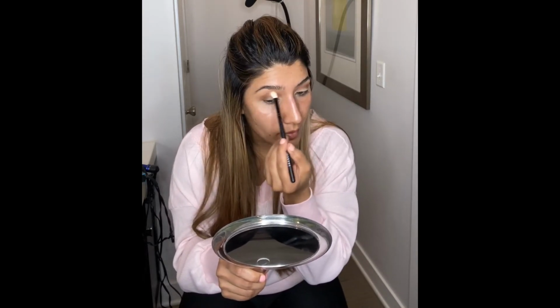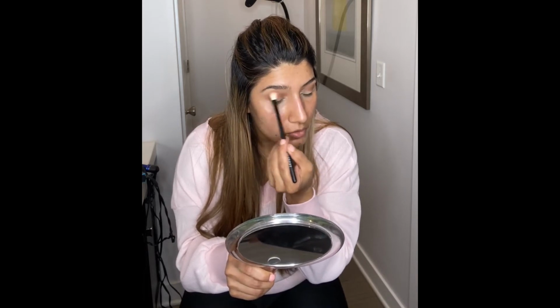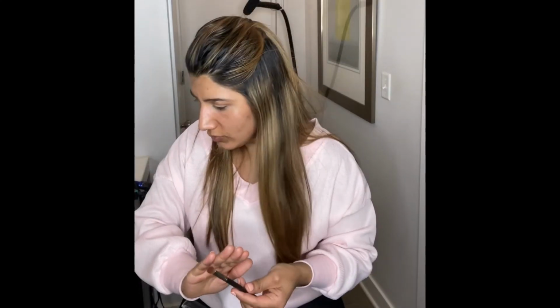Sometimes I'll do this, but it's a good practice, just to blend everything out. So I'm going to use this other MAC one that I have. It's very similar to the one I was using earlier, but I want to dab. I feel like my eyes are a little hooded, so for me, I want to dab slowly with the look that I'm going for today.